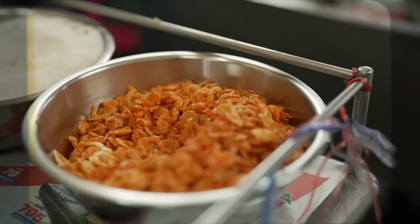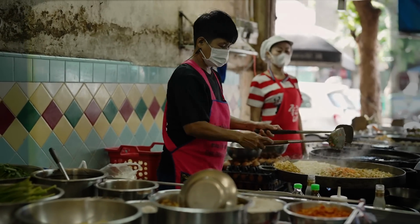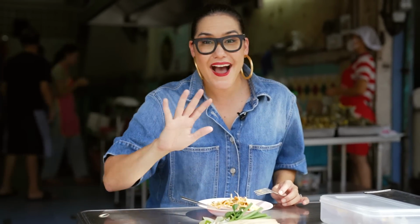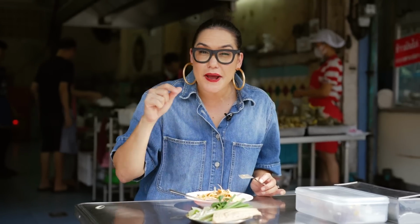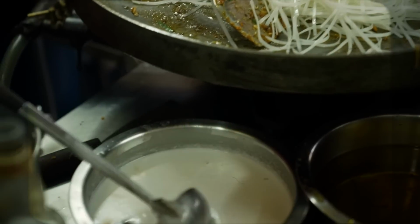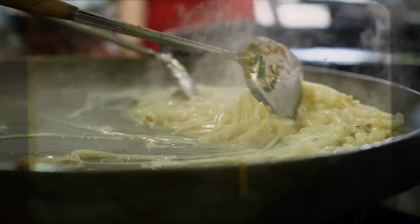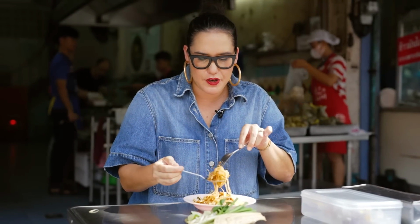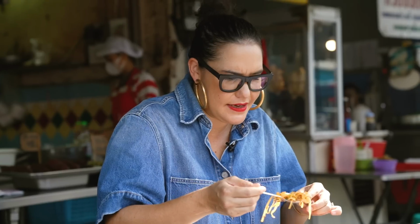It's also very heavy on the dried shrimp, another flavor I really like in Pad Thai. This is all personal preference, by the way. Now, one of the things I thought was really interesting about the way this particular restaurant does their Pad Thai, which I hadn't seen before, was that they used coconut milk to cook the noodles in the pans. And I think that really adds to the sweetness of the dish, a natural sweetness that comes from the coconut milk that's soaked up in with the noodles.